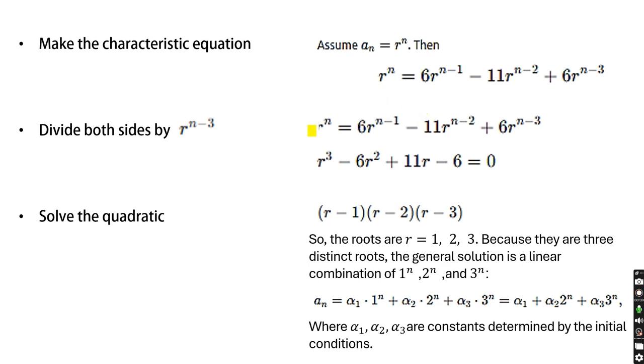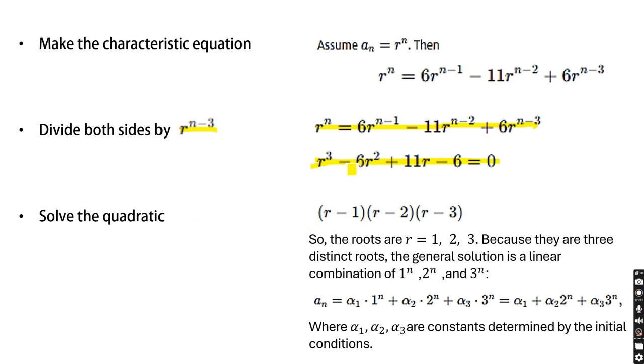And then out of this equation is we will divide both sides by rn minus 3. Tungod kay there are 3 nga terms. So rn, i-divide na nato ini siya nga mga terms by rn minus 3. So after nato i-divide ang both sides by rn minus 3, amo ini ang ato makuha na equation.